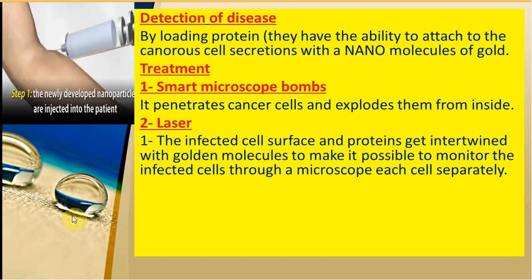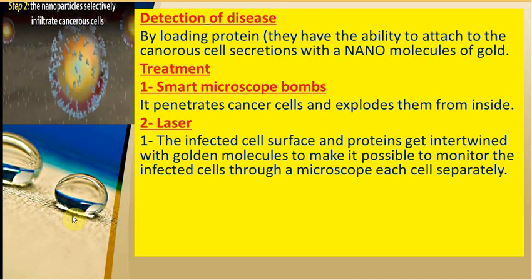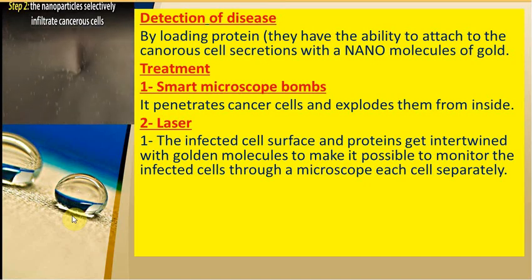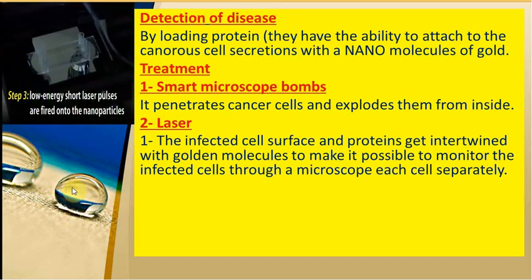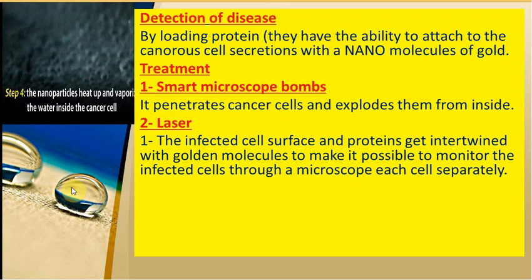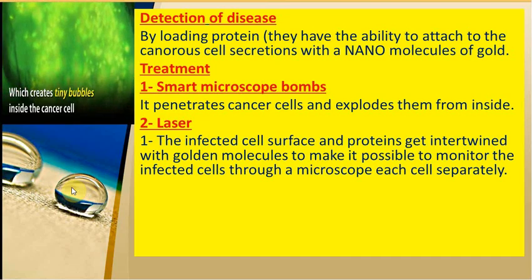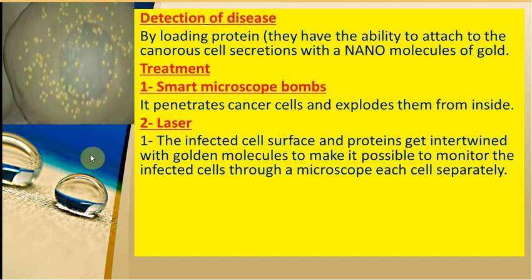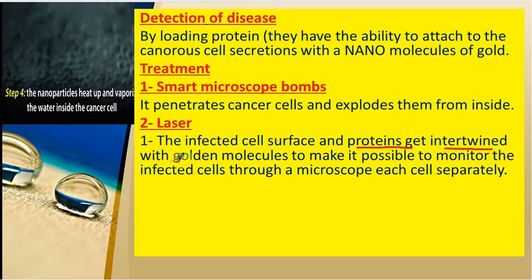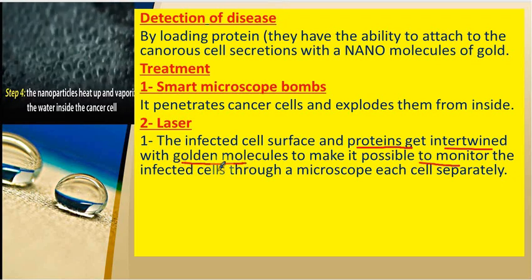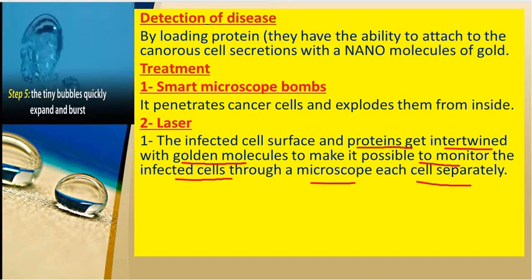The idea of laser is the injection of nanogold molecules surrounded by material that has the ability to attach to the cancer cell secretions, and then the infected cell surface and protein get intertwined with golden molecules to make it possible to monitor the infected cell through a microscope, each cell separately. So first thing, we can monitor each cancer cell.